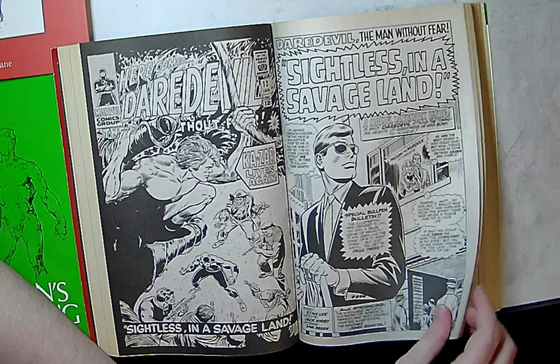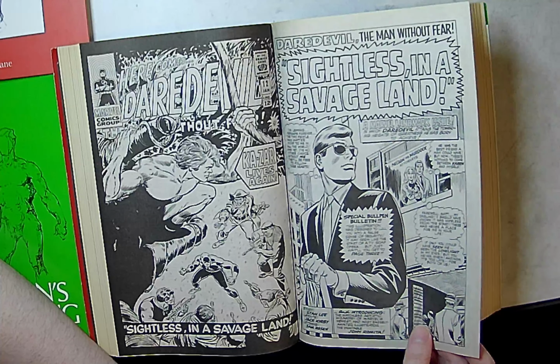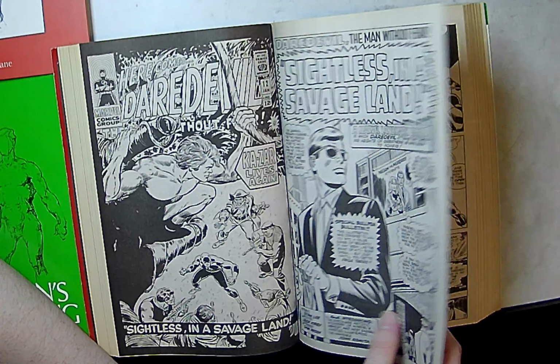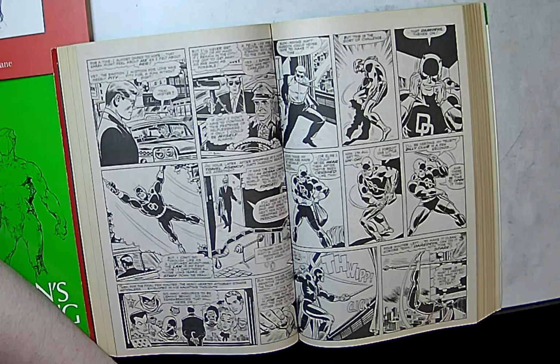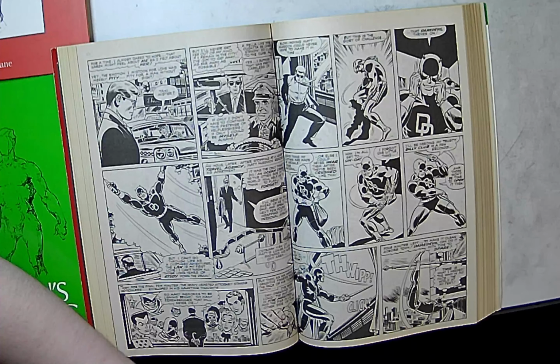So I think Jack Kirby did the layout for the next issue as well. But you can definitely see that John Romita's brushwork, which he is inking, and I believe really takes place here. You can definitely see when he inks a book because it will be very, very thick black lines because he loves the brush. So, anyways, this is early John Romita Sr.